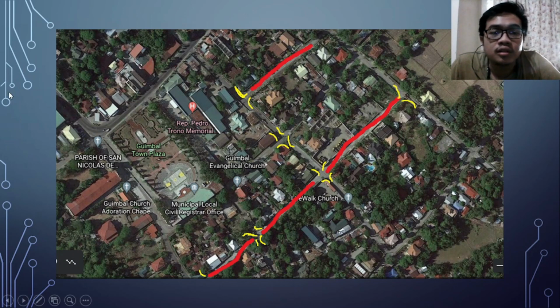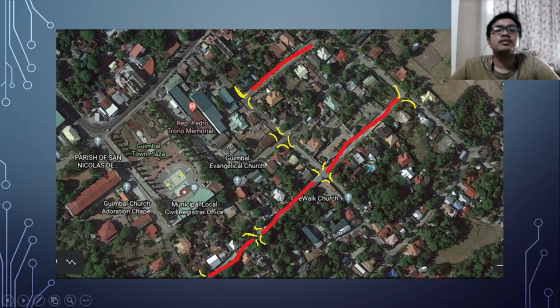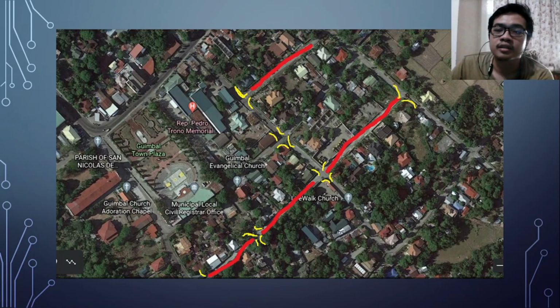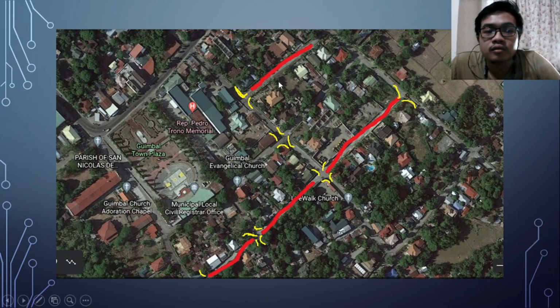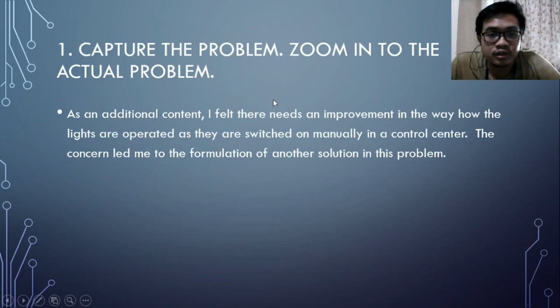So as you can see, this is the map of our barangay. I have mapped out the streets that are very poor in night light. As you can see, this long line, this is where we live. So our street does not have functioning street lights, and this is the other street that has no street lights, poor street lights, very poor night vision because the street lights are not functioning.